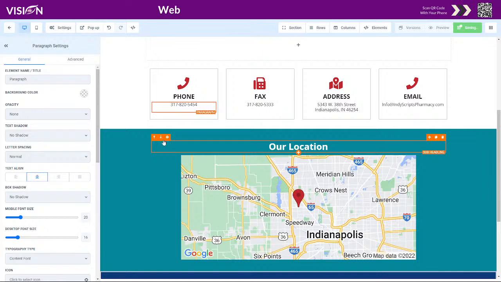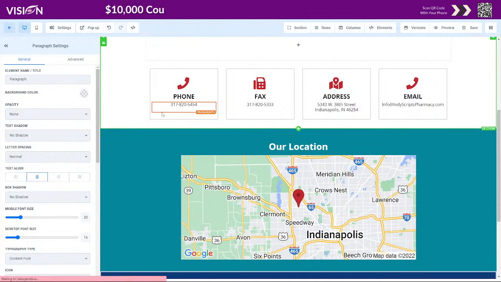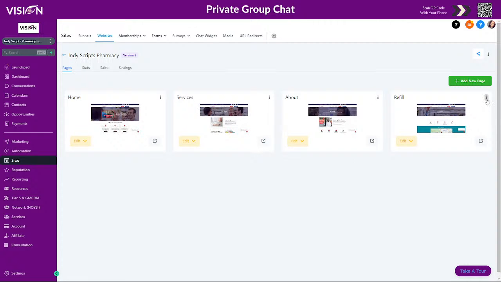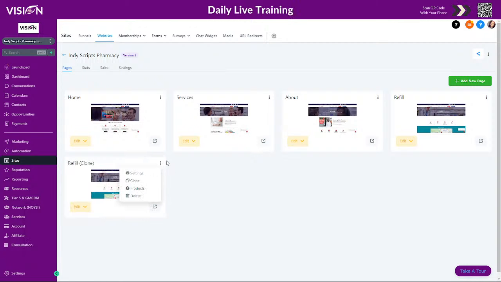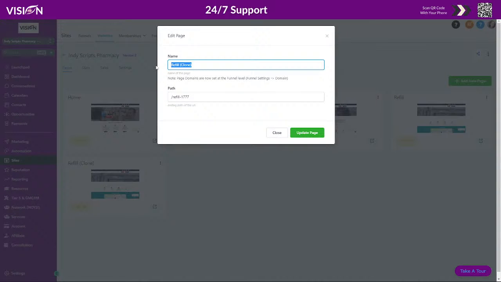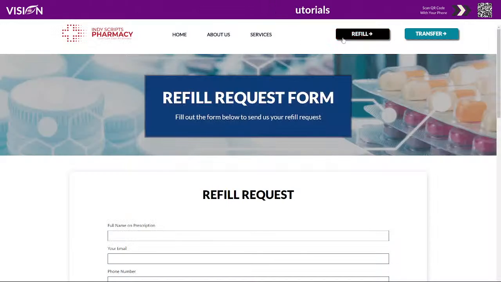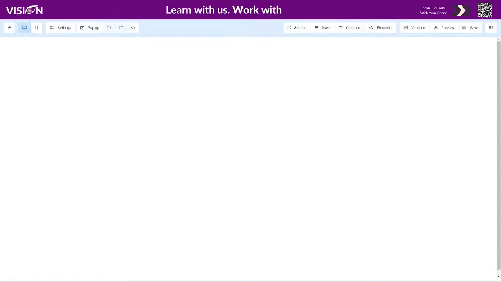Okay, so now that I've saved that, I'm going to go out of here, and of course we can now duplicate this page. All right. So now I am going to duplicate. So we're going to hit clone and go to the settings, and let's click on transfer. And we will click transfer here as well and update. And of course, let's make sure on our page that that is the actual URL, and it is. So now that we have that created, I'm going to click here to open up in the new tab.